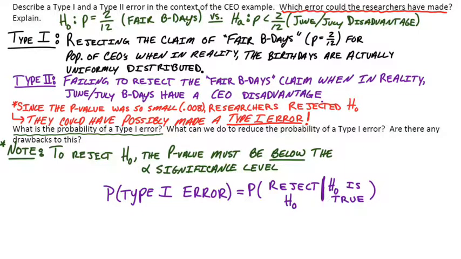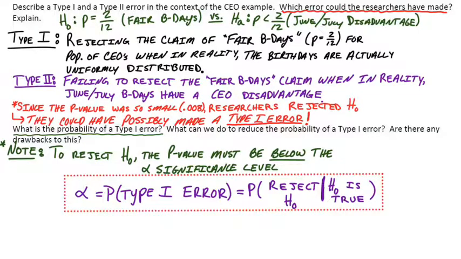And the math behind this is actually really simple. Alpha is the probability of a type 1 error. So if you tell me alpha is 0.05, I would tell you the probability that you make a type 1 error is 0.05. If you told me it was 0.1, I'd tell you it's 0.1. So that's actually really convenient. Type 2 is not so obvious. But we're only talking about type 1 for now.